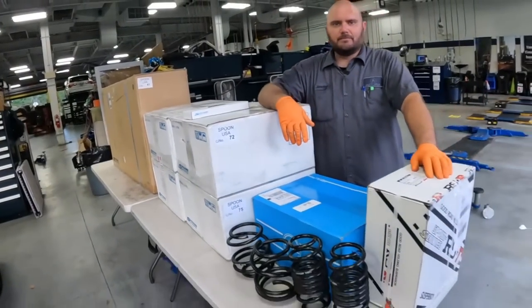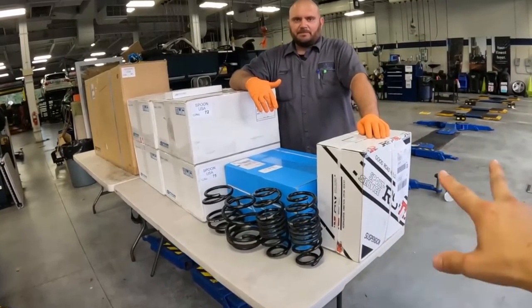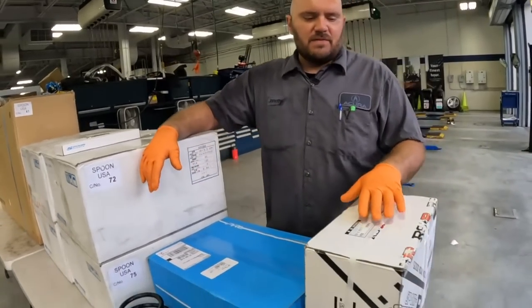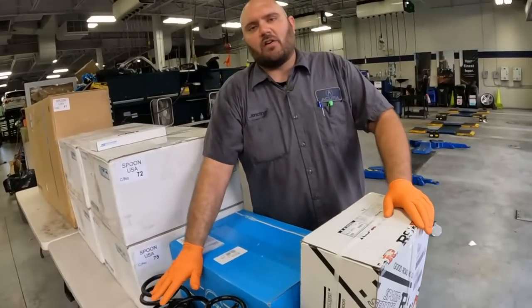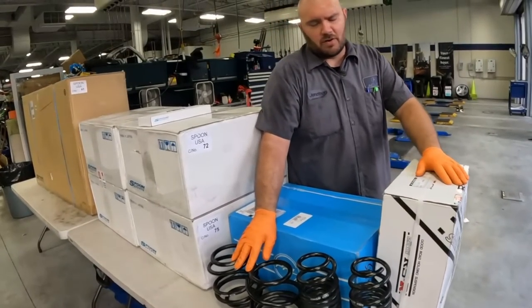All right, John, it seems like we got a whole lot going on the table here. Now, before we start, we have two sets of springs. What is going on here? So what we have here is the RSR Downs. These are brand new. They haven't been installed in anything. And what we have here are the Swift springs. From what you were telling me, I think it's like a quarter inch difference. These go a little bit lower than the RSR Downs.